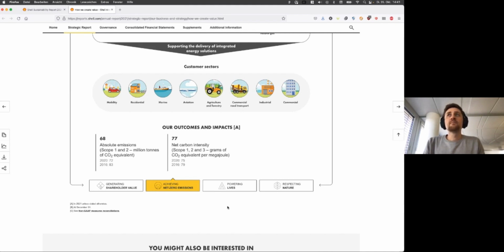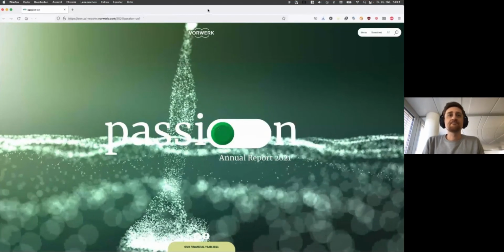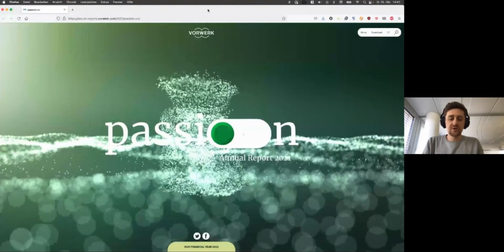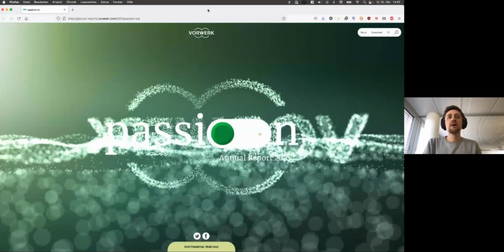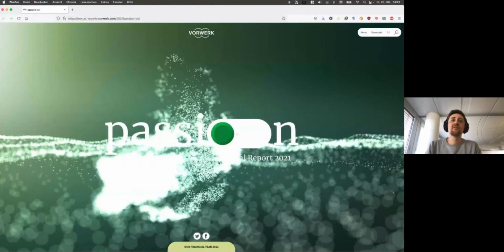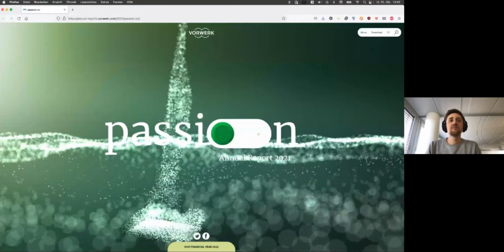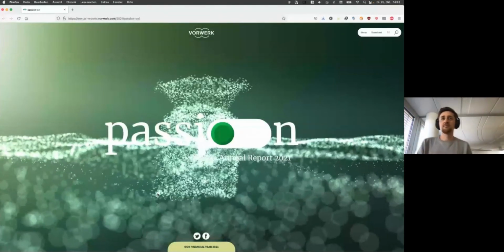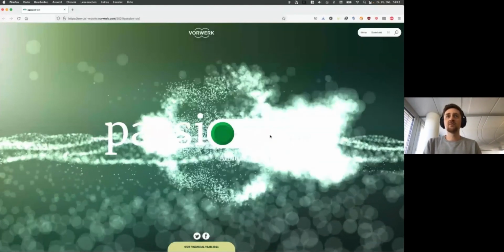So the example I want to show you is a report from Vorwerk. Maybe you know them from their kitchen machines, but originally they produced vacuum cleaners and stuff like that. They have this report with this animation that for me is a very nice idea, because they come from vacuum cleaning. For me at least it looks like dust that you can vacuum up, and the user is kind of forced to interact with this report.